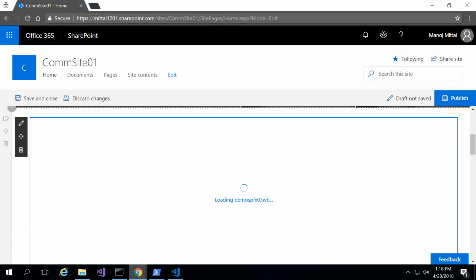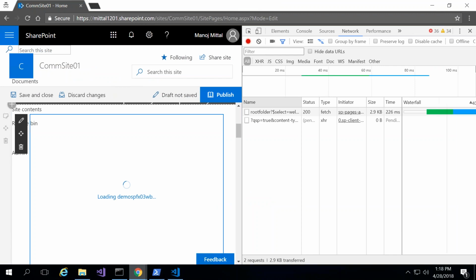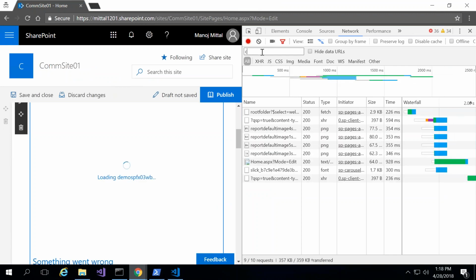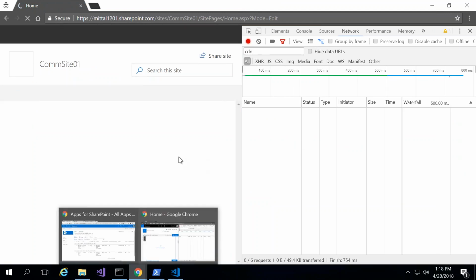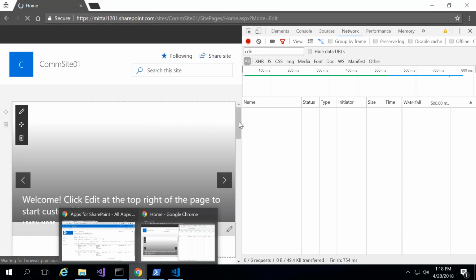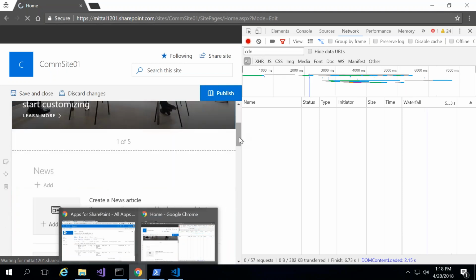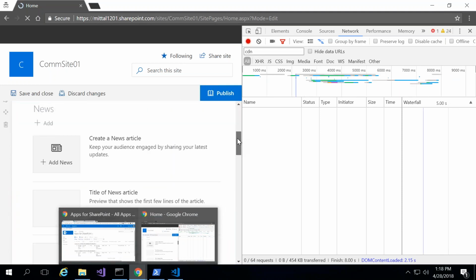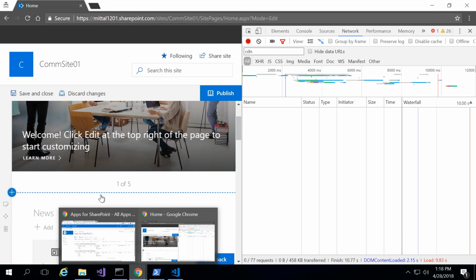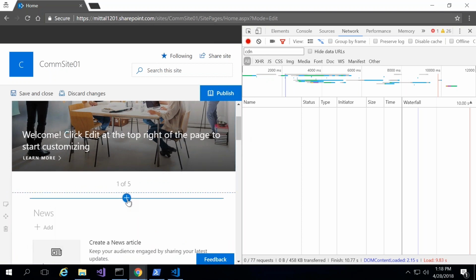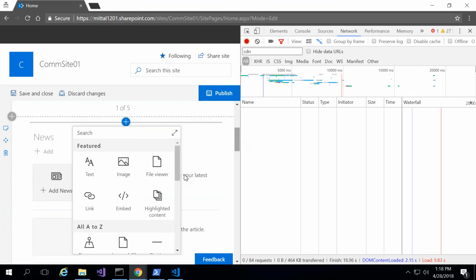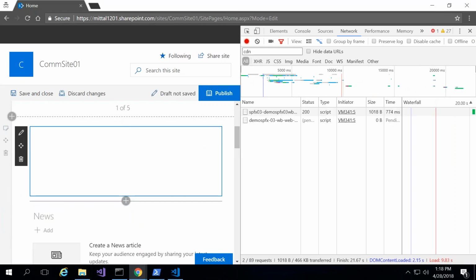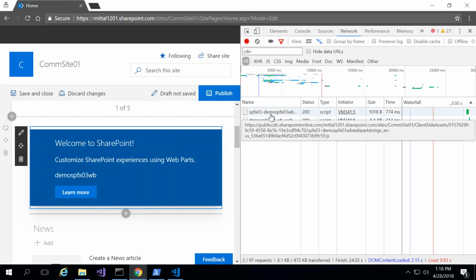In the meantime, if I press Control F12, here if I type CDN and refresh it, the changes reload. This file is gone. And again. Okay, so this control is coming.